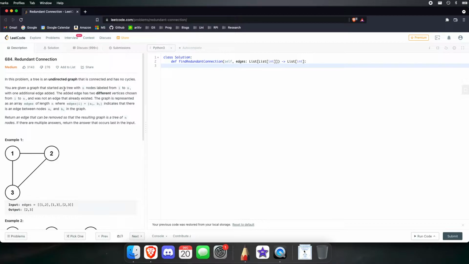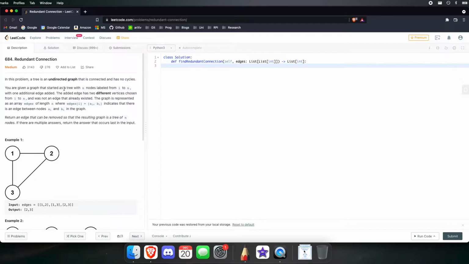The added edge has two different vertices chosen from 1 to n, and was not an edge that already existed. The graph is represented as an array edges of length n, where edges[i] = [a_i, b_i] indicates that there is an edge between nodes a_i and b_i in the graph.